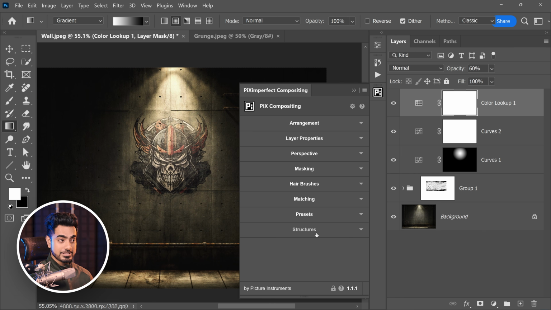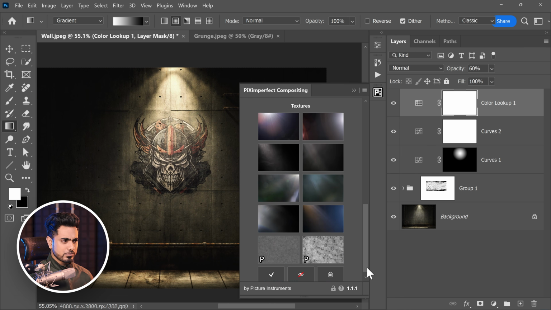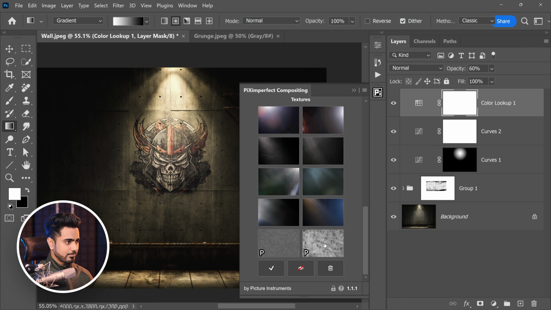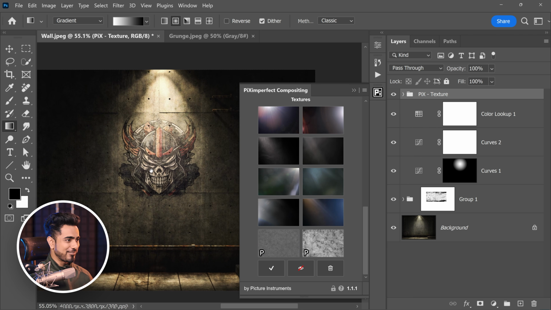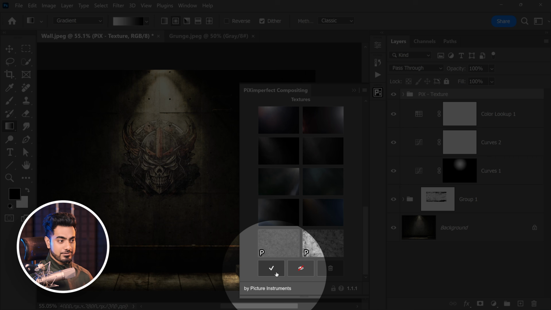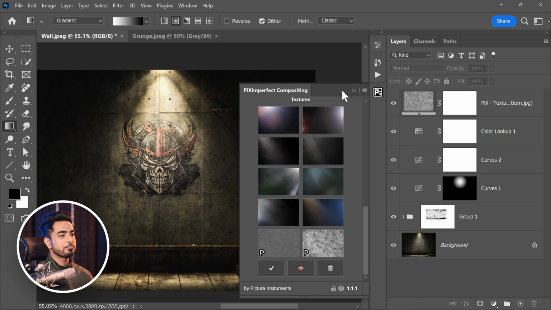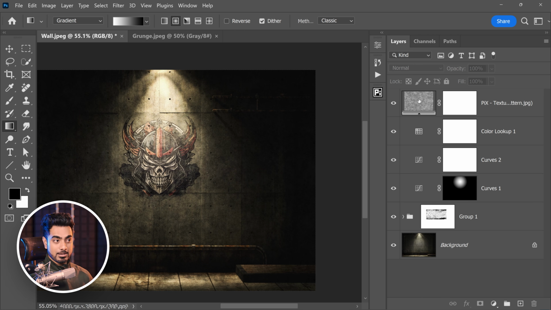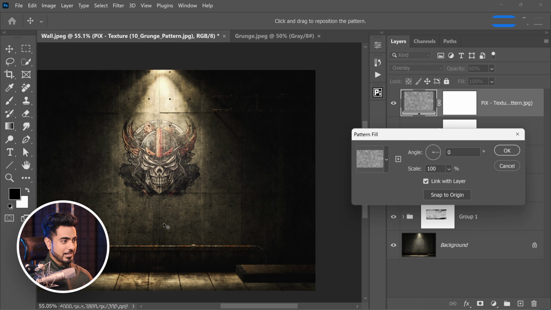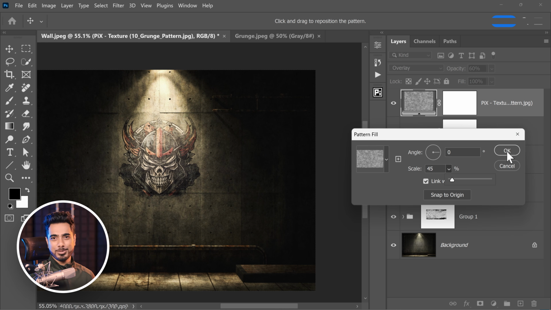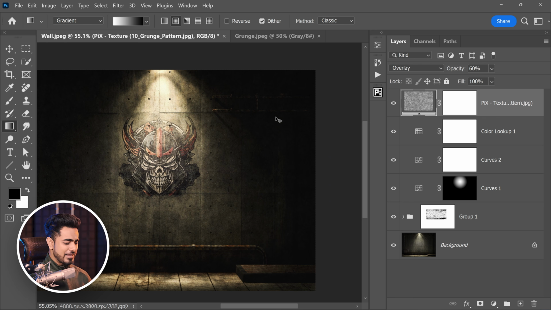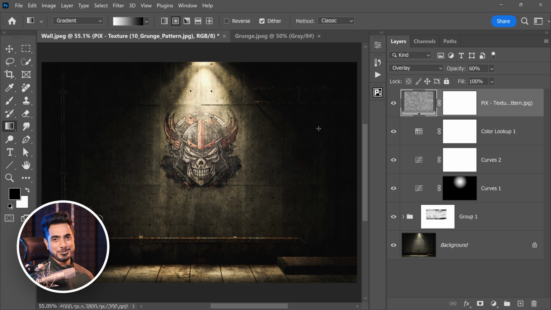Inside of the plugin, in the structures section, you'll also find some overlays and textures. So let's apply this one. And there you go. I love this texture right here. And the best part is, first of all, let's click on this button to apply it. This is seamless. So you can double click on the thumbnail of the adjustment layer. You can move it around and you can scale it if you like. You can make it smaller or larger. That's up to you. I'm going to keep it smaller, 45%. Sorry about the construction work in the background. And there you have your dangerous tunnel where you don't want to be.